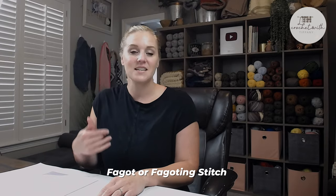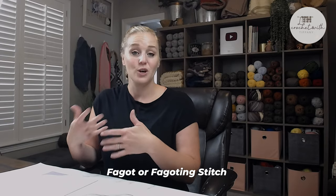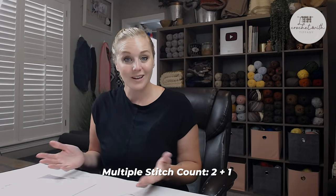So I really encourage you to make a small little swatch yourself. Practice it because I believe that when you do that, you're going to want to make something with this stitch, whether it be a scarf, a hat, a beanie. Gosh, it could even be a shawl or a blanket, really anything you want to make with this stitch. Again, the name of the stitch is the Fagot stitch or the Fagoting stitch. The multiple stitch count requirement for the stitch is a multiple of 2 plus 1. Important to know if you want to join different stitches together for a project.